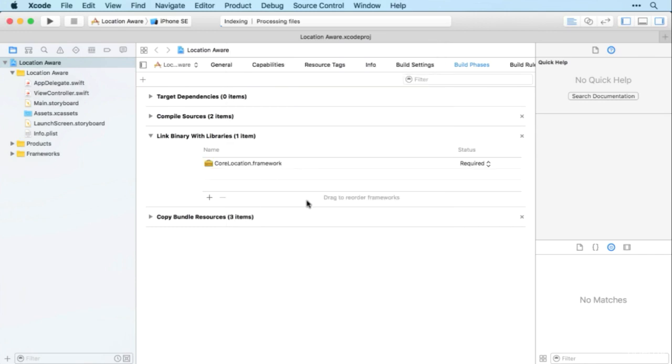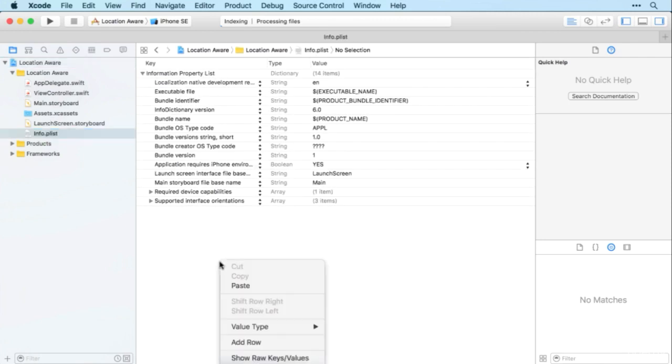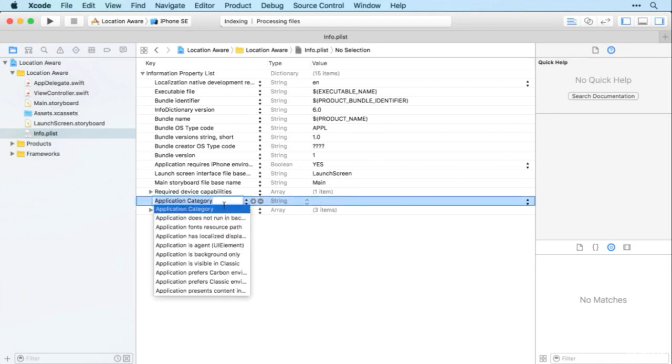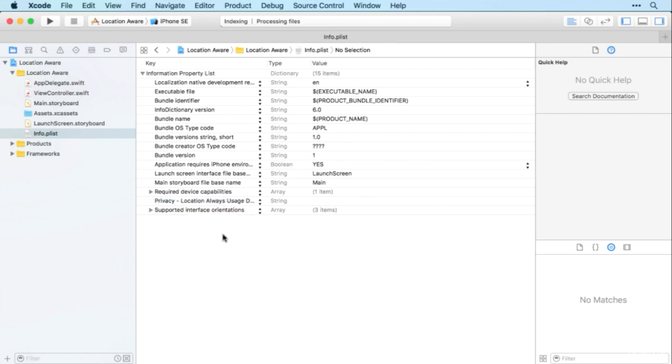That's step number 1. Step number 2 is jump over to info.plist and control click and add a row. And this time I'm going to show you a different way to add the options. If we scroll down here, down to privacy, you can see we've got the location always and location when in use descriptions right there.